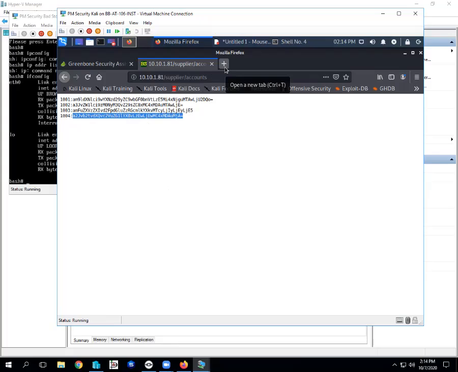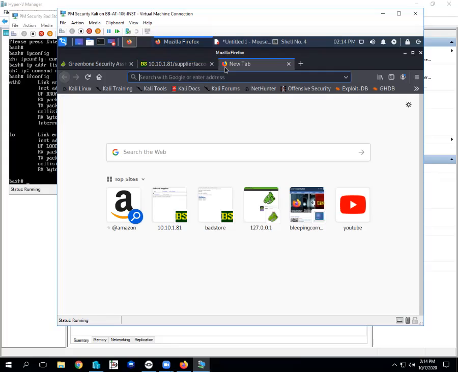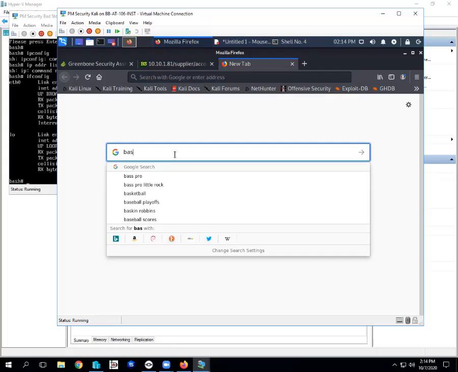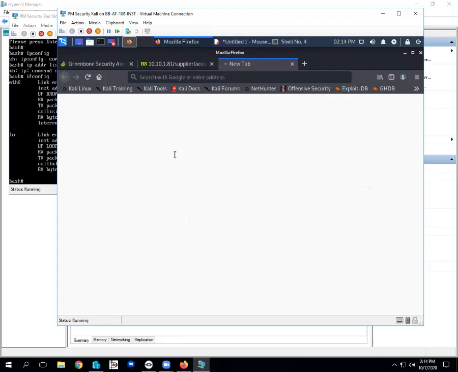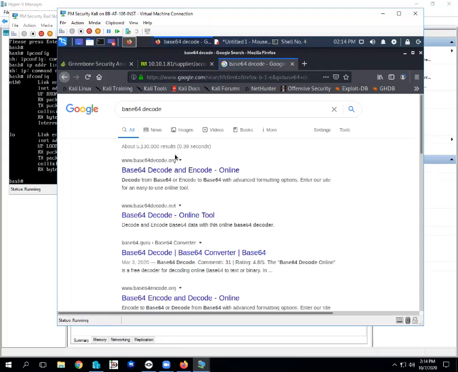So in Cisco, have you ever done the line VTY and encrypt the password on it? Have you ever unencrypted that password? It's not really an encryption. It just converts it from base 8 to base 64 encoding. I'm going to open up a new tab and check it through that first. Base 64 decode. Those websites that can decode things.